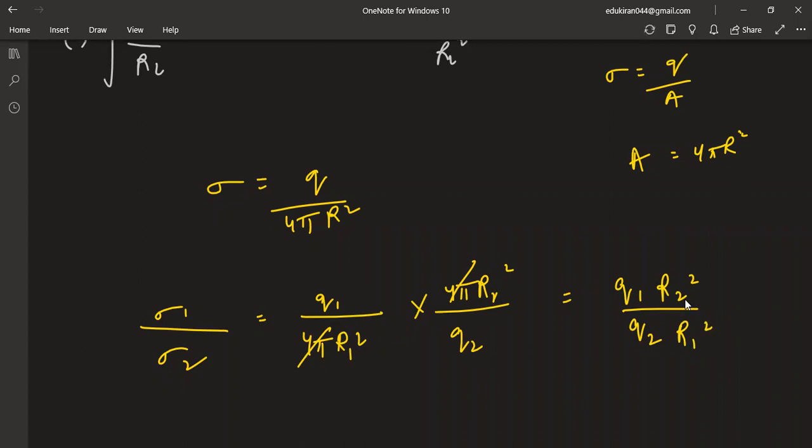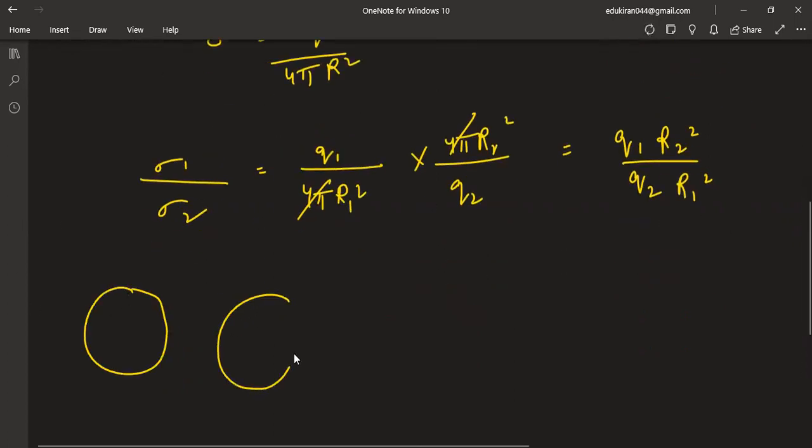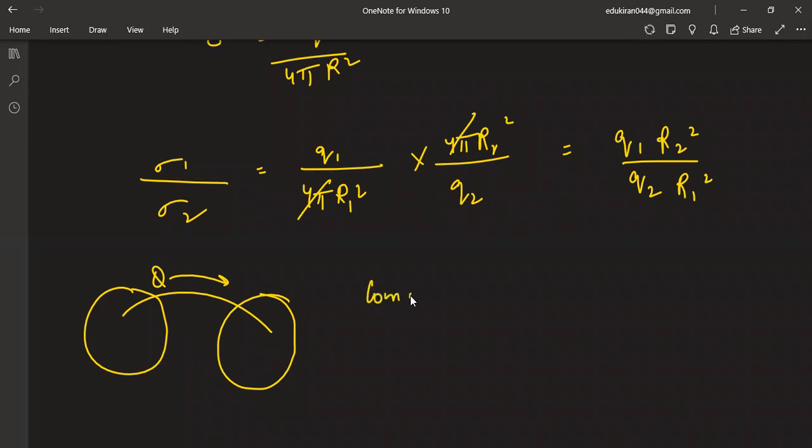Now see, one more equation we can find out. When two charged spherical conductors are connected by a wire, we have the concept of common potential. Common potential means what? Their potential becomes the same. So if two conductors are connected with the help of a wire, the charges will flow. Fine, charge flow will occur, but only till both the spheres reach equal potential. Charges flow only because of a difference in potential. Potential difference allows the charges to flow. So if the potential becomes the same, charges aren't moving, right? So charges will move only till the potential is the same. That is the concept of common potential.